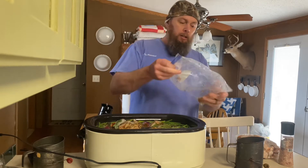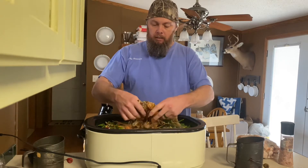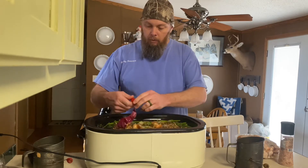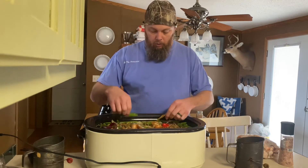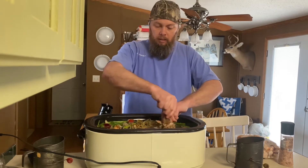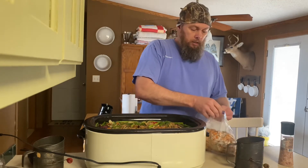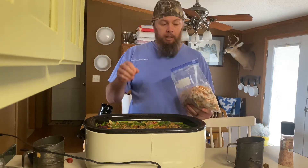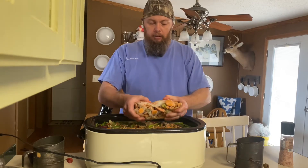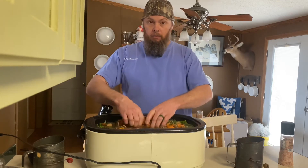You're not gonna eat the scraps anyway, so you might as well get a benefit out of them another way. Just kind of pull them apart the best you can and let them get down in that water. We've got sweet peppers, red onions, a little okra — all kinds of stuff in there. The chicken is starting to thaw out a little bit, it'll separate. We'll cook it a total time of about 24 to 36 hours depending on how fast it cooks.